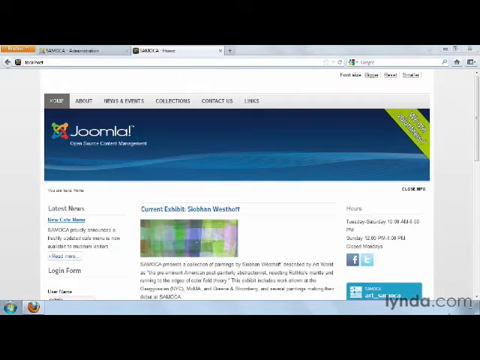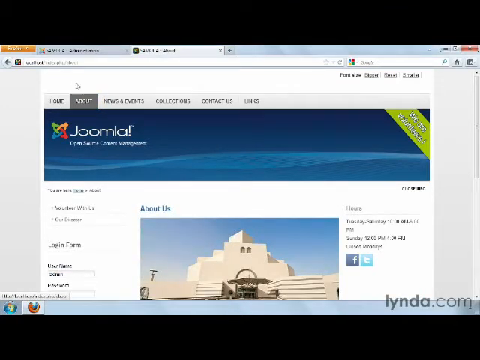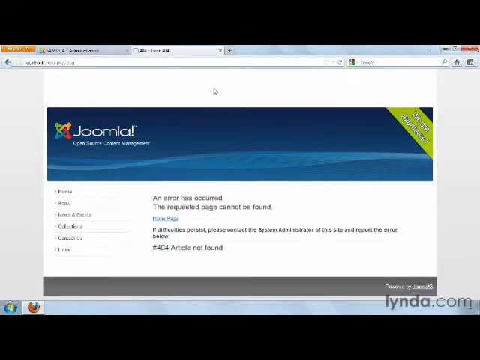So I'm going to start here on the front end of the website. I'm going to go over to the About page, which is a page that exists, and I'm going to just edit my URL here. I'm going to change the word about to the word dog, because I know that there's nothing on this website that talks about dogs. I'm going to hit enter, and sure enough, Joomla tells me that that page cannot be found, which is not shocking in the slightest because it doesn't exist on this website. So what I'd like to do now is make sure that this web page about the dog redirects to the About page.